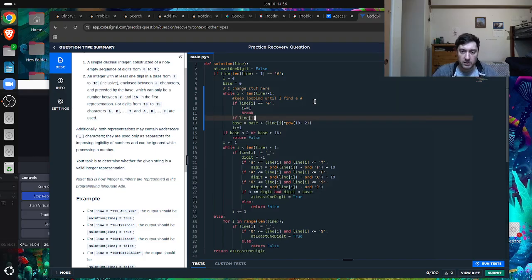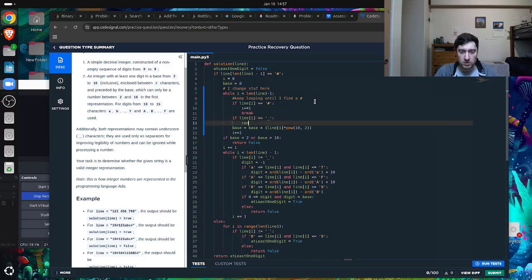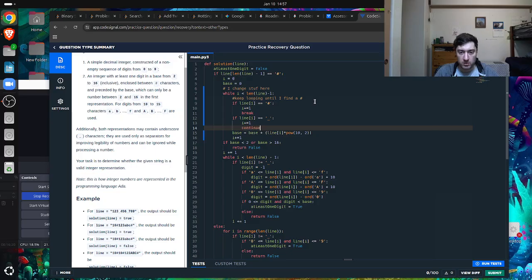If line of I is equal to that underscore, we just want to I plus equals 1, continue, okay? And then I want to say if we have gone to the last one and still not found a hashtag, then we need to just break out of there, right?